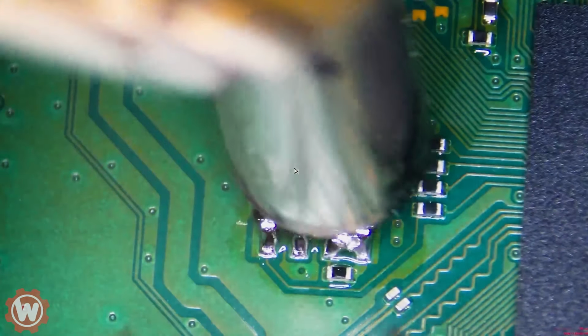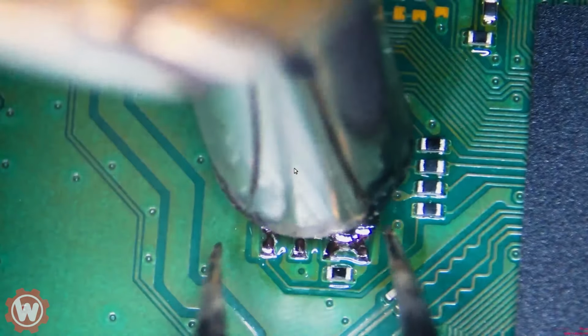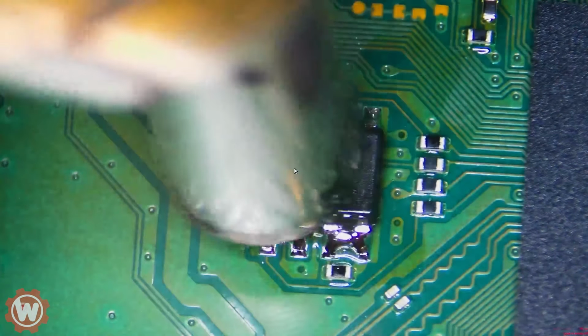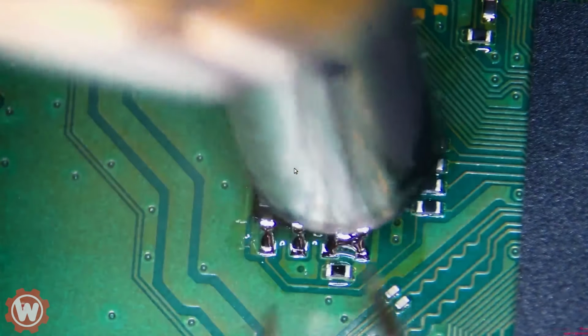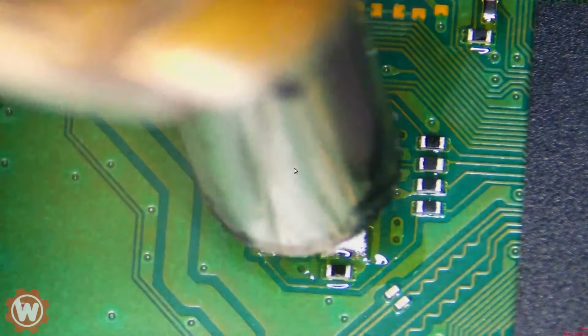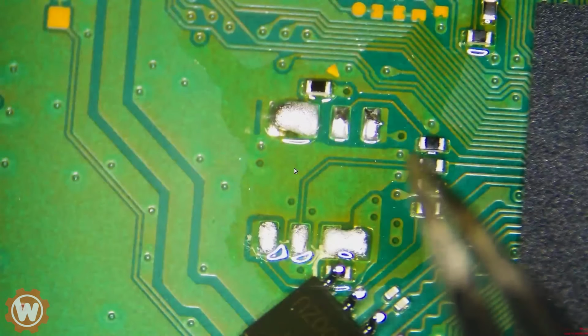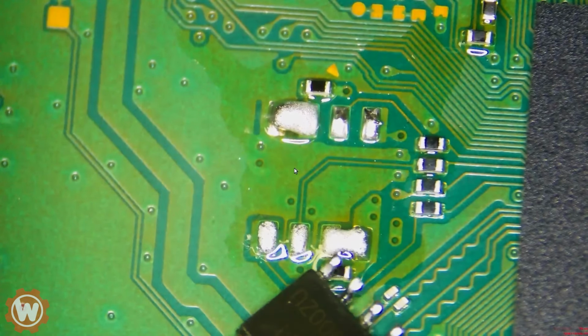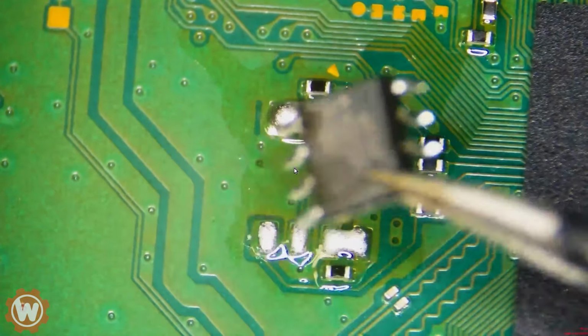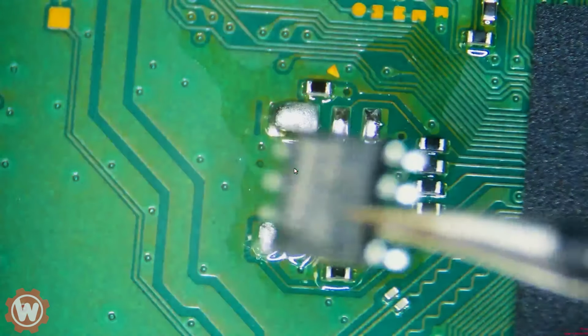So it's almost time to get it out. So there you go, we easily lifted out the chip. This is the BIOS. This is a PlayStation 5, and this is the BIOS chip for it. We are going to be replacing it with another one that I know works, which is this one.